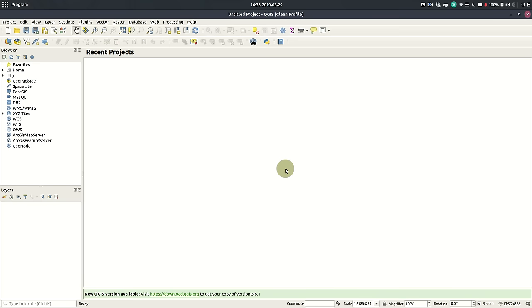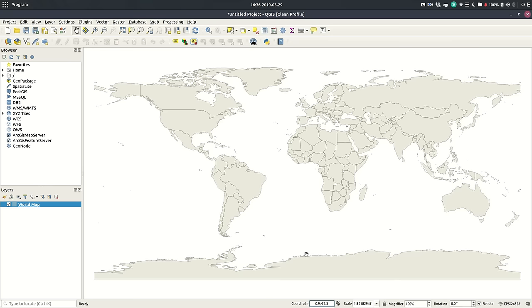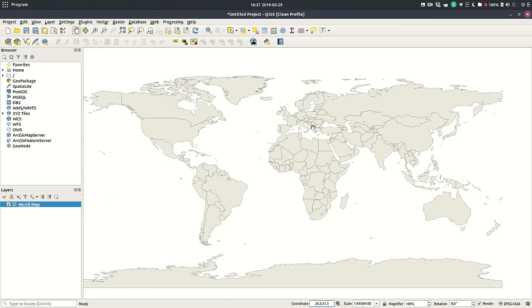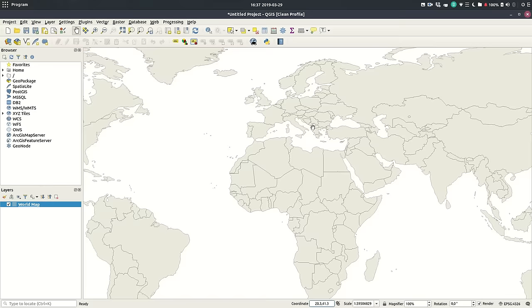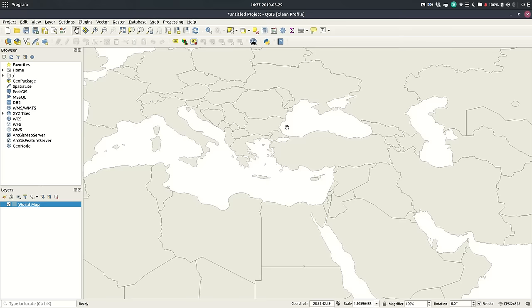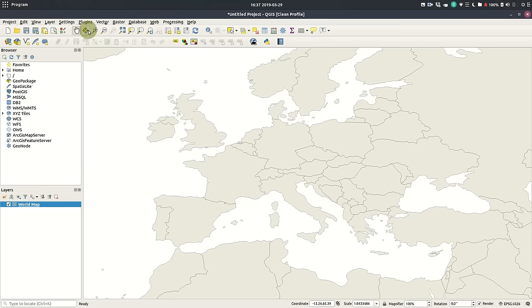But you should be fine even if you are from my future and are using version 3.18 or even newer versions. Just to get started, we are going to add a simple world map. Find the coordinate field in the status bar and type in world and press enter. We can now start to work with an actual map. Use the mouse wheel to zoom in and out of the map. If you want finer control of your zooming, you can press the control key on your keyboard while scrolling. If you want to pan the map, just press down on the scroll wheel and move the map. There are dedicated buttons and tools for panning and zooming, but I find the scroll wheel convenient and it always works even if you have a different tool selected.